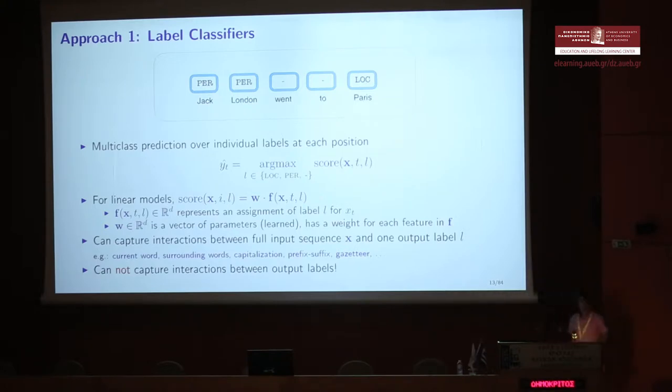But what I cannot capture is the interactions between the output labels, because when I'm predicting person, the nearby label is not there, right? Precisely because I said this is not a sequence classification problem. It is a bunch of classification problems. So if you restrict to that, the other labels are not available, right? This is okay up to the point that your predictions will only depend on the input. They cannot take into account interactions between output parts, okay?